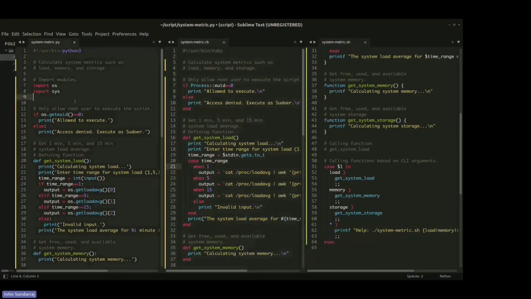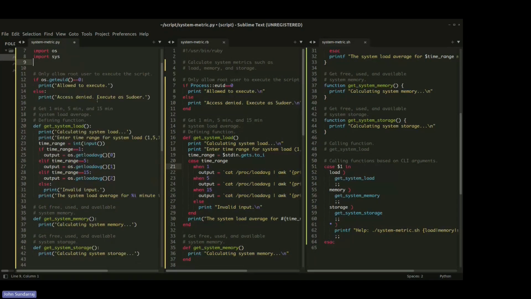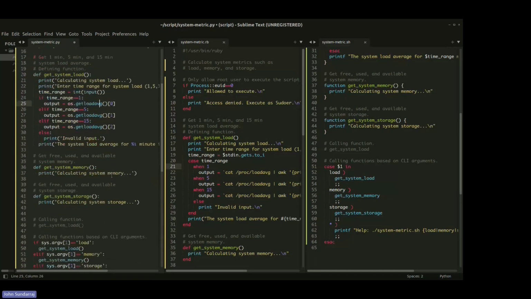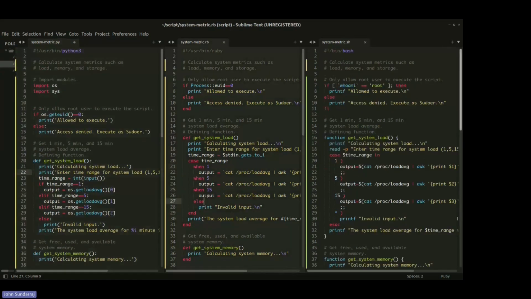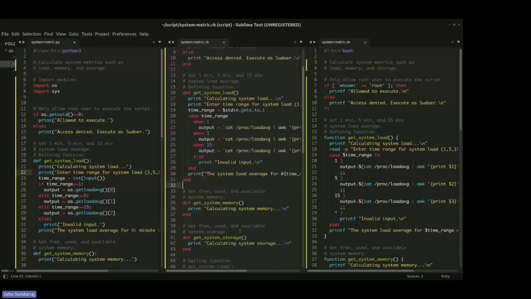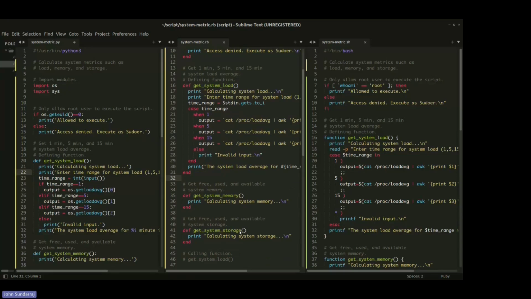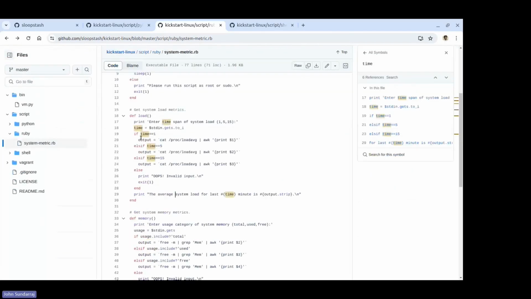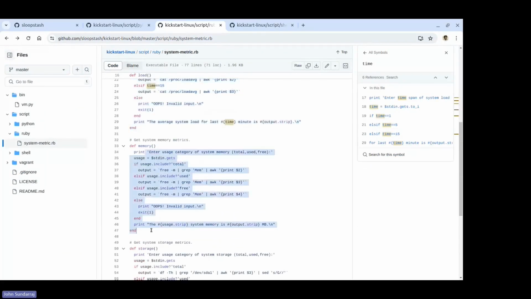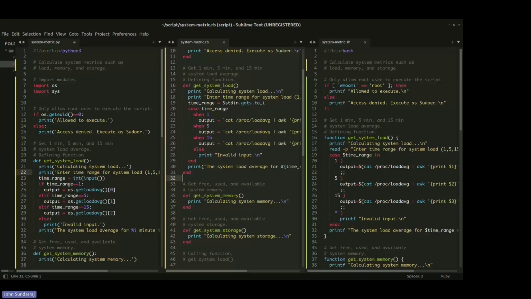I showed all these things. I wrote all the code from ground zero, from scratch. I didn't copy paste. I wrote logic by logic, line by line, piece by piece, constructing one by one. So you should not forget this. I have to stop by now. The scripting is not complete. It has some more small things, like calculating the storage and memory and all that, but that's the same logic.